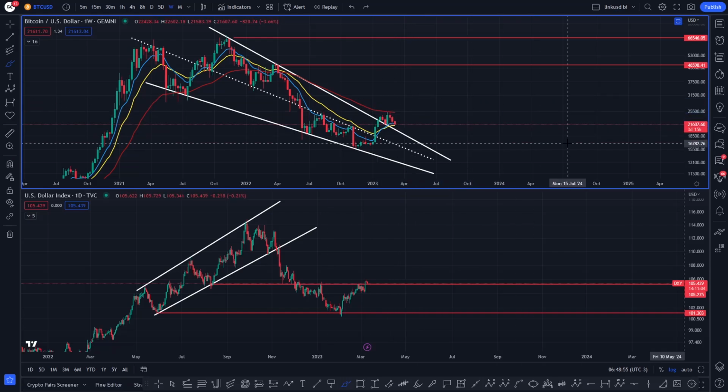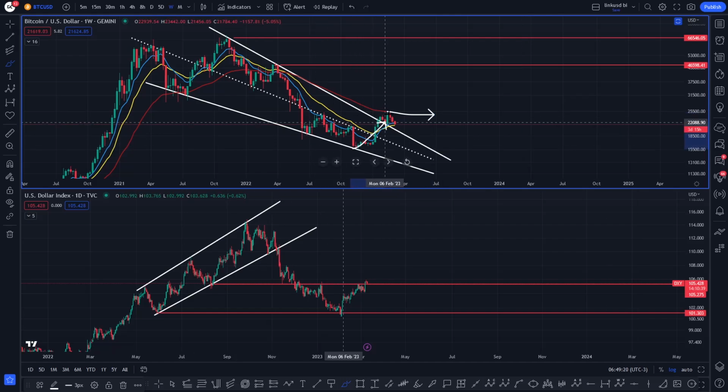Now this is something you could wait for Bitcoin to absolutely confirm the bottom. This is something I've been saying the whole way up: we need to see Bitcoin close and get back above that 55 EMA to confirm the bottom. Equally the 10 EMA on the monthly, and equally the 5-day Gaussian time frame, the median line of the 5-day Gaussian. We've not broken either of those yet, so they're 3 key levels of resistance that I want to see Bitcoin break before I can jump up and down and say this is 100% at wave 1, this is 100% at wave 2, and boom, that's your wave 3.